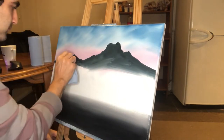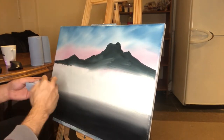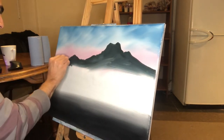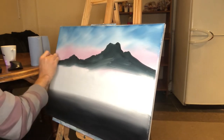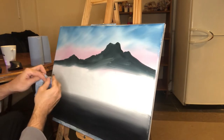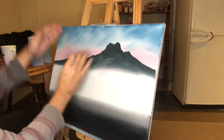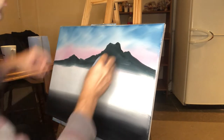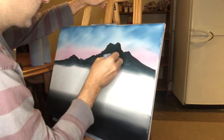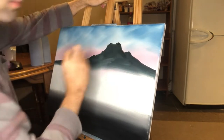You can remove this as much as possible. I'm gonna get more paper. There we go. Now I don't like that area, I'm gonna fix that in a second. There we go. I'm done, I think, except that part. That looks a little bit too straight to me. So what I'm going to do is pull this a little bit like that, which will make it a kind of steep, hilly thingy over there. Now obviously when I paint this with the highlights, it's gonna be good. Good enough.